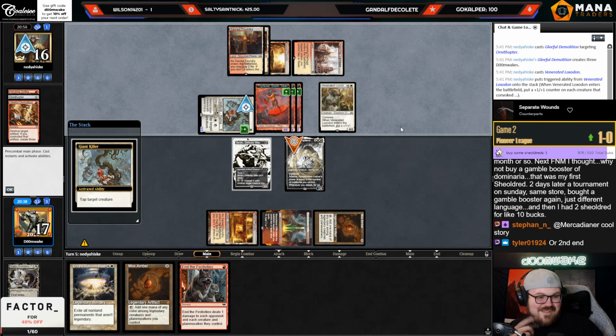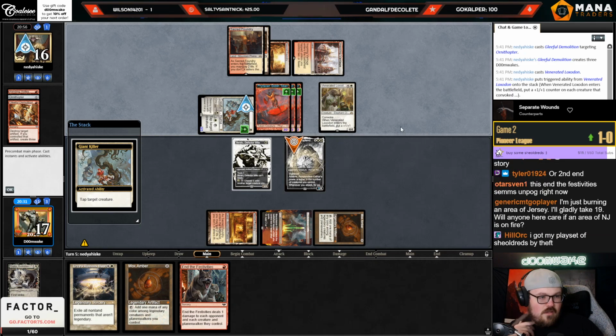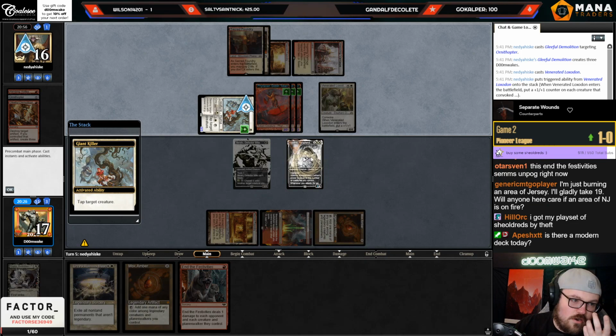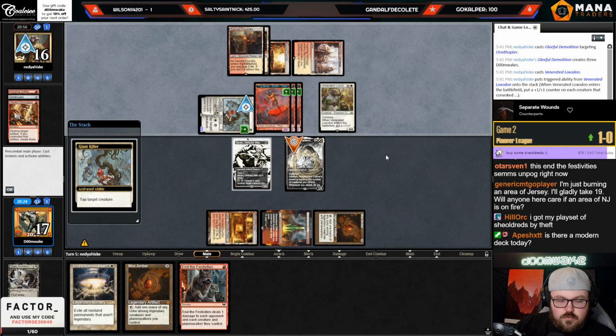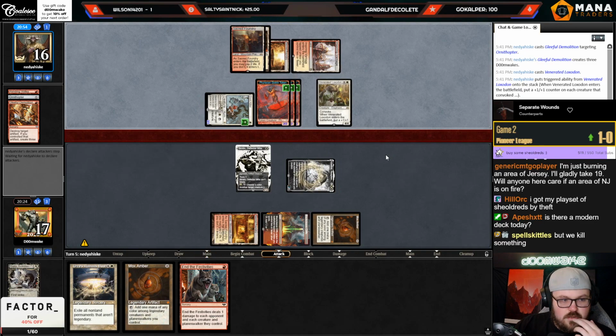Jesus Christ. So Skrelving this prevents 2 damage, but I have to pay 2 life, so there's no point, right? I guess it's better if they have... No, they can't Bushwhacker me. They only have 1 card. Yeah, I think there's no reason to cast to do this here. We kill something.